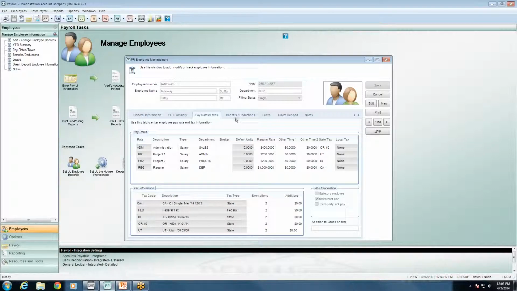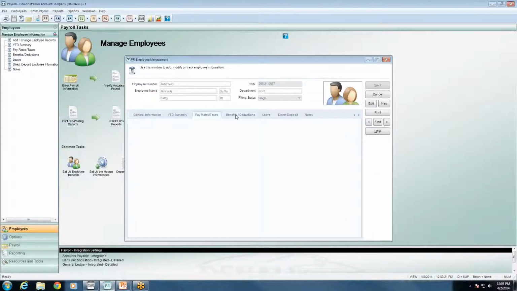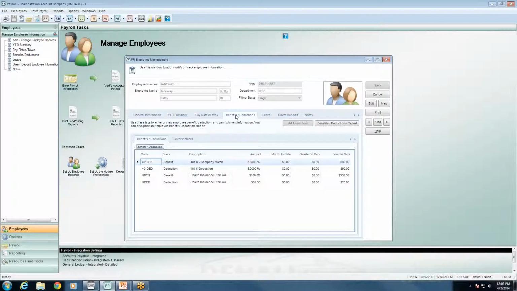Now, to continue for this week, we're going to go on to the next tab, the benefits and deductions specific for each employee. In the benefits deduction tab, you've got two sub-tabs: your main benefits deduction tab, and your garnishments tab. We'll start with the main benefit deduction tab.